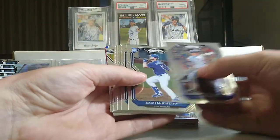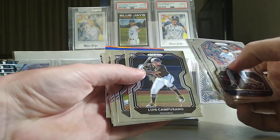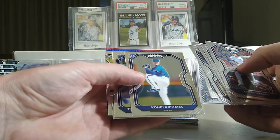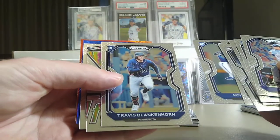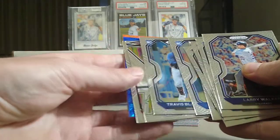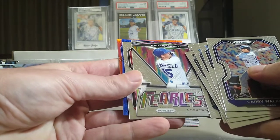Larry Walker. Oh, we got lots of color on this one. Zach McKinstry. Lewin Diaz. Luis Campuzano. Man, lots of rookies in here. Nick Madrigal. Keo Aharia. Travis Blankenhorn. That's a crazy name. I've never heard of him. Come on, let's get lucky. Can we get a numbered parallel here?